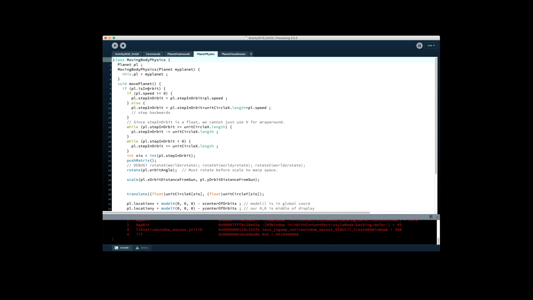And so it's just figuring out the next location in the planet's orbit based on a speed that's in pixels. And then based on that, just figures out where the planet should show up next time around. Again, I do have a bug with this that needs to get resolved, but it's not a showstopper.